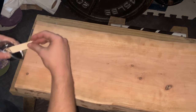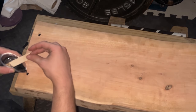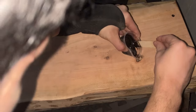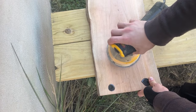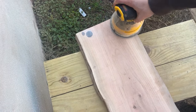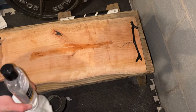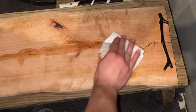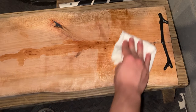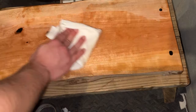Now I'm going to cover up the screw holes on the back side using some more resin. And finally, just finishing off with some 220 grit sandpaper on both sides to smooth it out. Now finally, my favorite part of the process, putting on the finishing oil. I'm using some food grade oil, and just watch as the grain finally pops out.